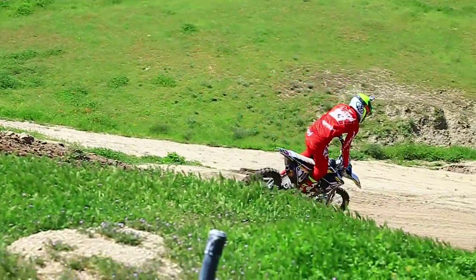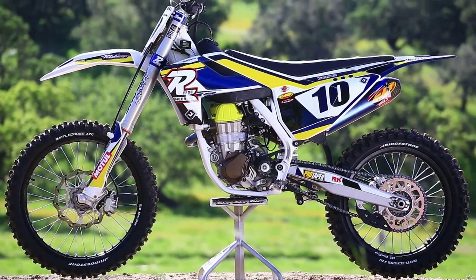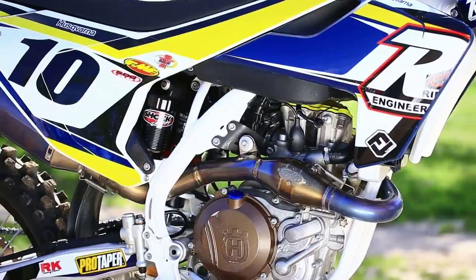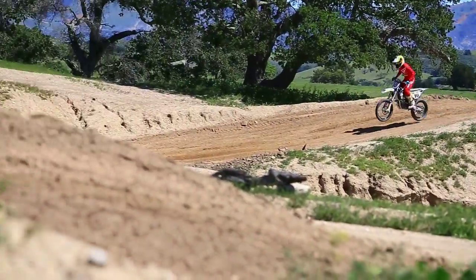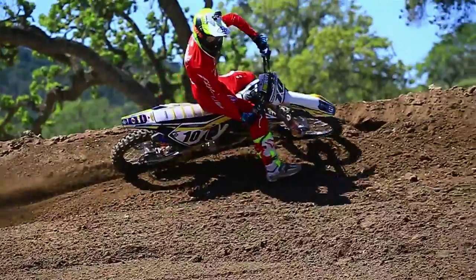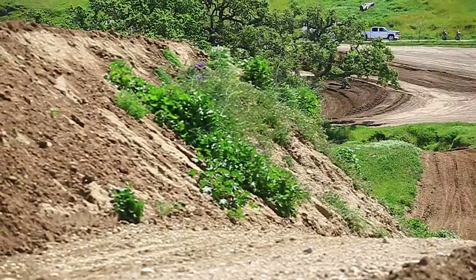This 2016 Husky is a very good bike — handles great, stops good — but the suspension out of the box is probably its Achilles heel. We took our bike to Shock Therapy in Brea, California. They installed some valves in the bottom of the fork to handle bottom compression. The upper dials — the red one is purely rebound, and the white dial is rebound but also has a bleed, so it will affect compression just a little bit.